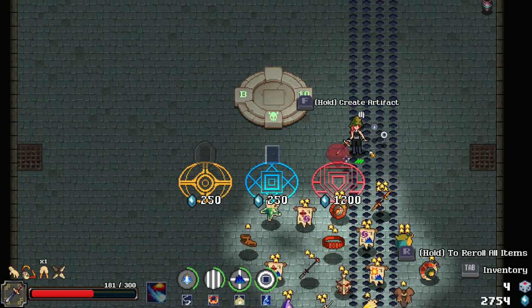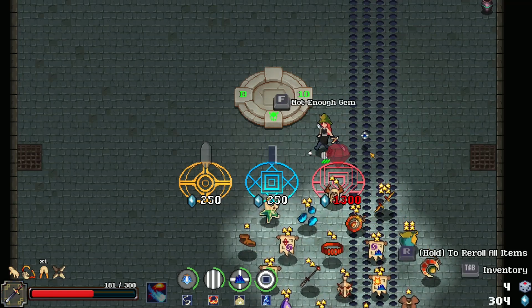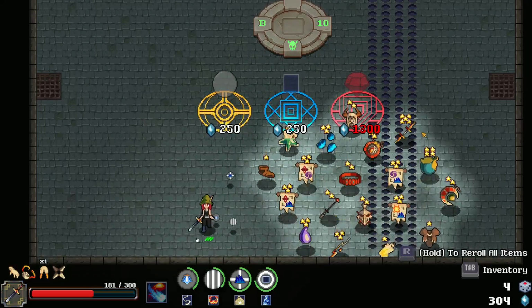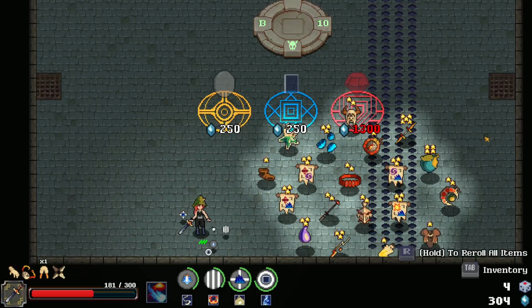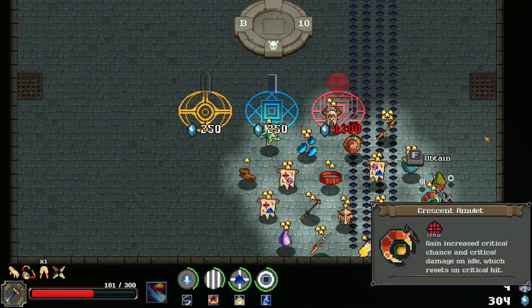We are not really finding the ones that I want. Look at this amount of artifacts, and there's nothing that I want, actually. There's absolutely nothing that I want.